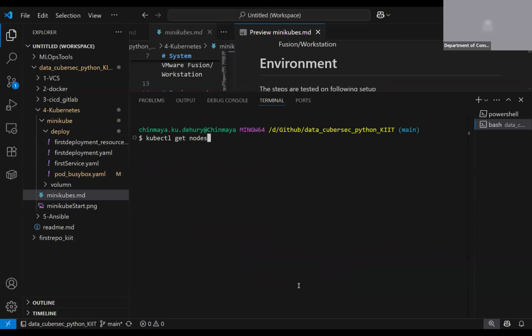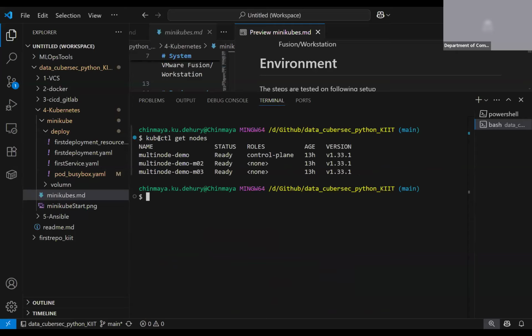Yeah. So kubectl get nodes. kubectl is always the command. Whenever you send any request, this command will go to the API server, and from there it will query the list of different nodes, and then the API server will send this information back to you.